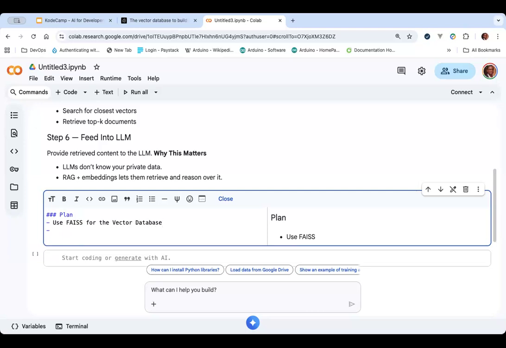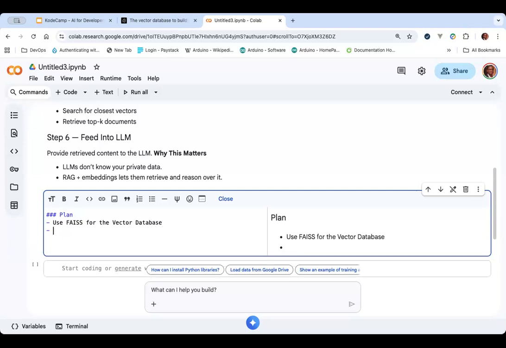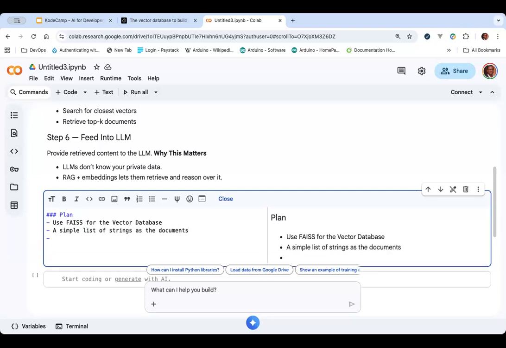Then we just use a simple list of strings as the documents. Again, like I said, this is a warm-up, and I don't want people to focus on too many things at once.